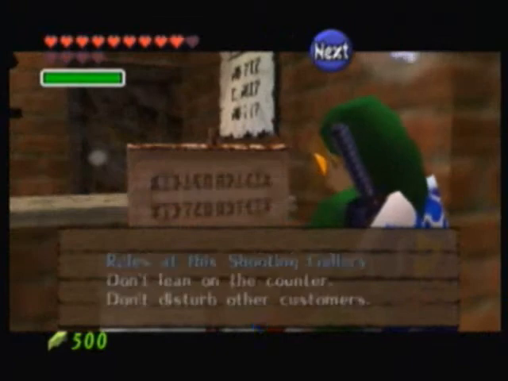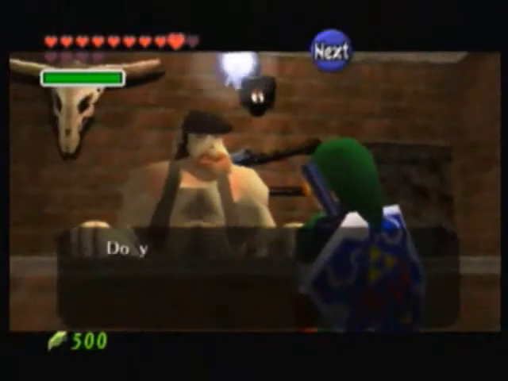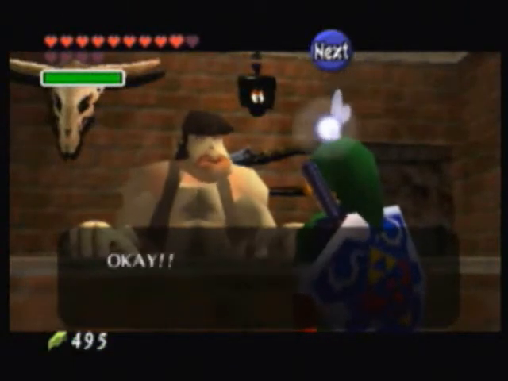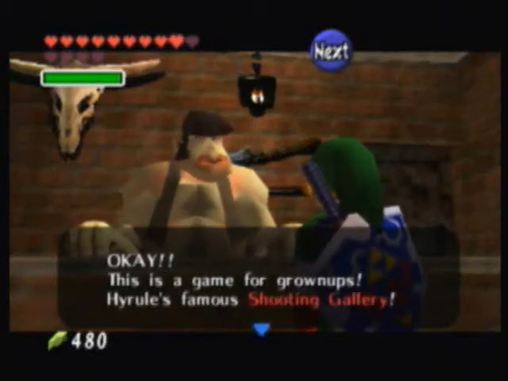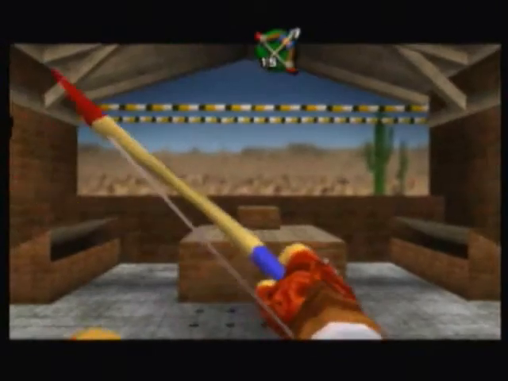Yeah, I know. It's the same as if you were a child, but this time you have a bow and arrow. You want to play a game? It's 20 rupees per play. Of course, dude. Okay, this is a game for grown-ups. Hyrule's famous shooting gallery. Take aim at the targets. I know. Just let me shoot.